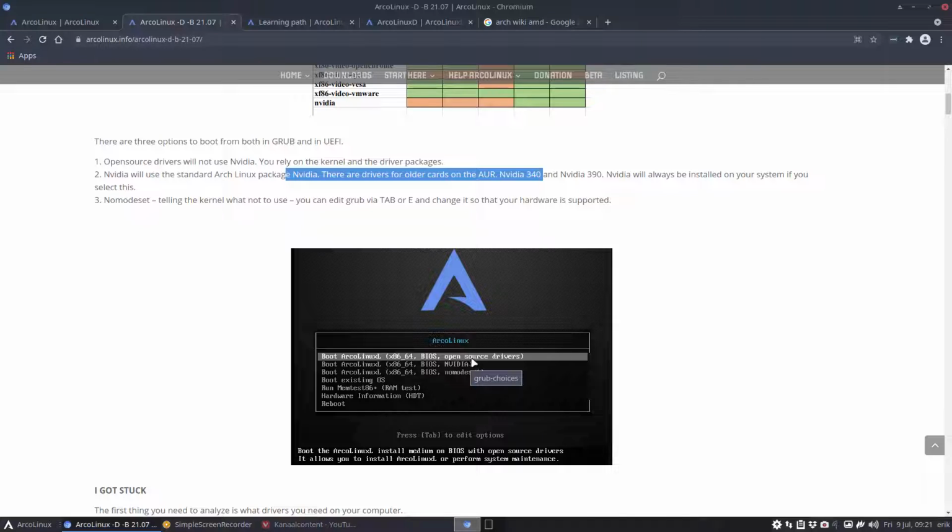And there's another machine here in my realm, headquarters of ArcoLinux, right? And when I boot up with NVIDIA, it says in the black screen, it needs NVIDIA 390. Also a hint. But of course it will not work with the open source driver. It's a MacBook Pro I'm talking about. It works with nomodeset. And you can change these lines. You can change these three lines, and UEFI is the same thing. You can edit it with Tab or E and add more things to it, like nomodeset and such things.